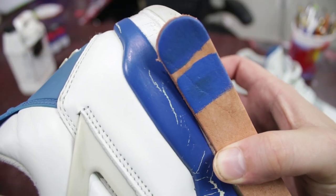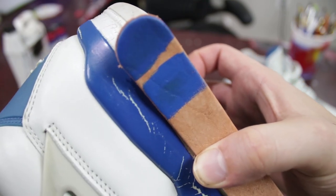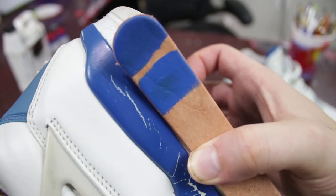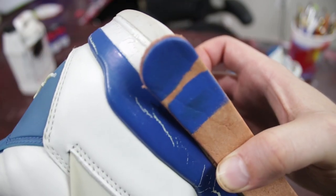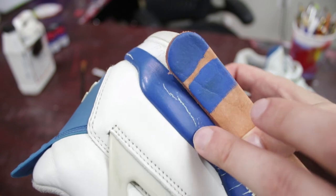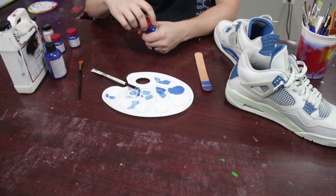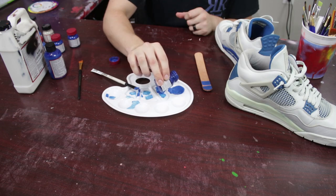I'm thinking we're going to have to change the hue or the base color that we started with. Honestly, I think we can probably add just a little bit of a darker blue. I'll look through the blues I have and let you know what I'm adding. These are the military fours from 2006. Working through it, seeing how the color is changing — this is a little bit too light. That was with just one drop of white, so we're going to go back and add a little bit of a darker blue. That's that fourth step. Let's go ahead and try this true blue here. I'm going to add just one drop, mix that in and see where that takes us.